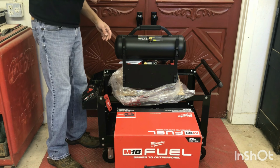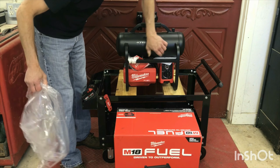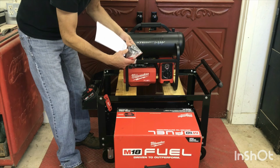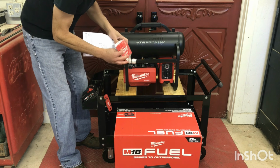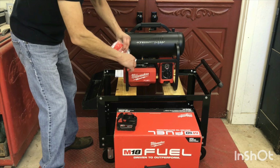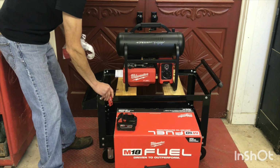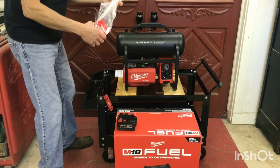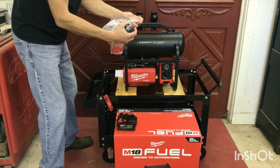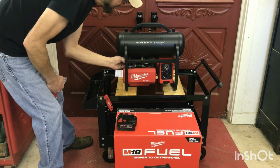And here's the compressor. And here's the front side. Comes with instructions. And looks like maybe a filter. Looks like that will end up going here.